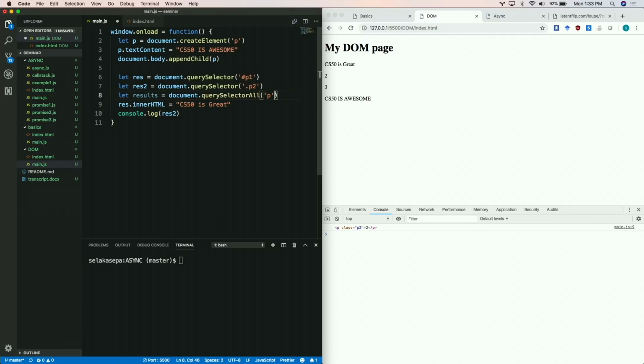In this case, if I printed out my results and I save, what you notice is we return some NodeList, right? If we expand this, oops, too much expanded. So I have my P with ID P1, and then my P with class P2, and then I have my other Ps, right?